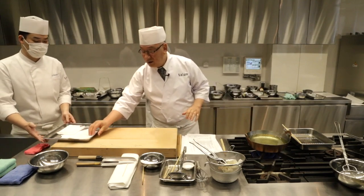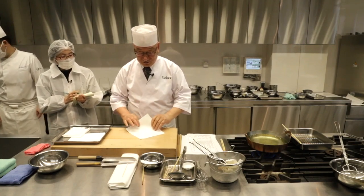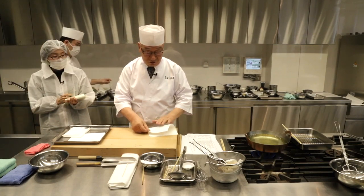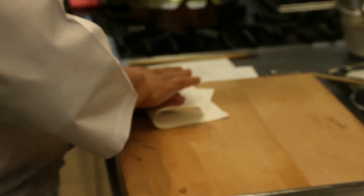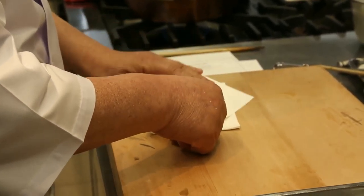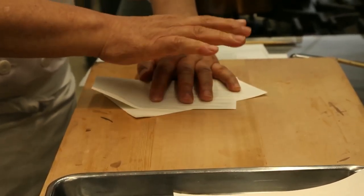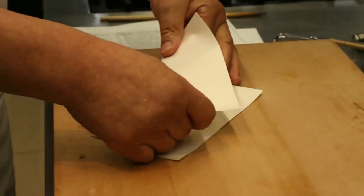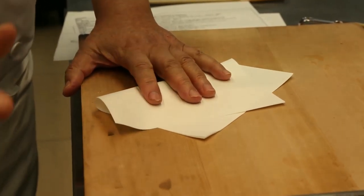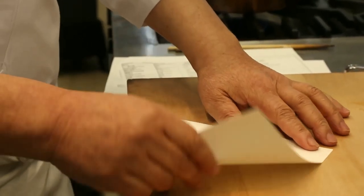As we are raising the temperature, we will do some more preparations, the steps I mentioned earlier. Today I'm going to do something special for you. This is how we use the paper. Arrange it to fit the dish that you will be serving the tempura in. Make sure the left-hand corner is on top, not the right-hand corner, because having the right-hand corner at the top would suggest funerals in Japan.